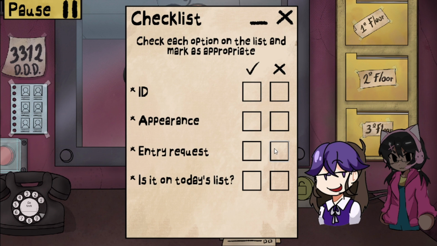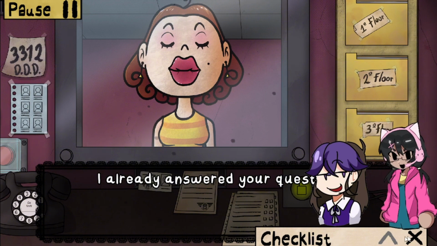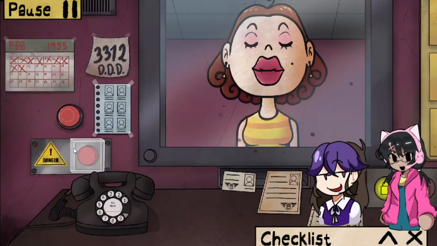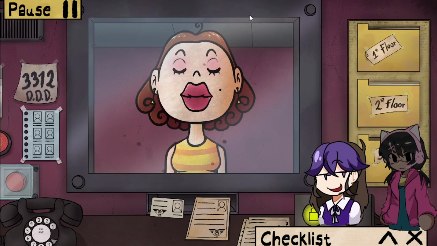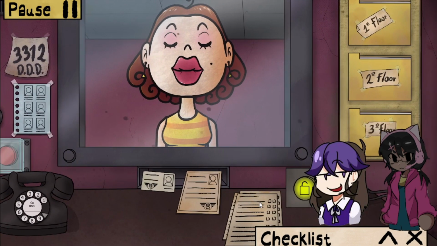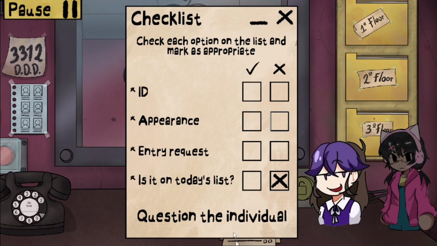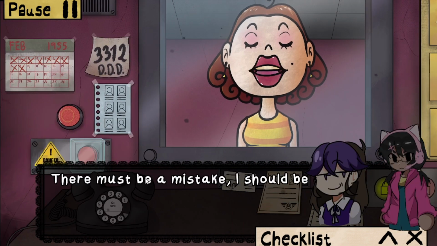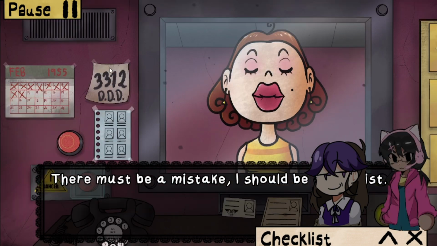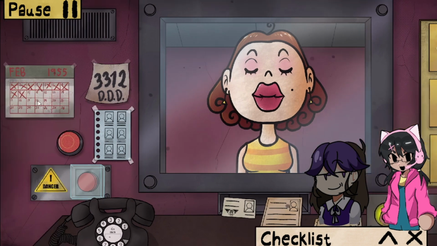Question her appearance. Okay. Wait, we already questioned her appearance. She said nothing was wrong. Whoopsies. Is she on the list? No, she isn't. Question her not being on the list. Okay, well, it doesn't really matter, does it? She might get mad. Am I not on today's list? Oh, never mind. There must be a mistake. I should be on the list. No, there's not a mistake.